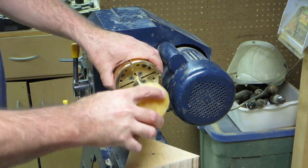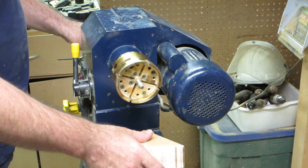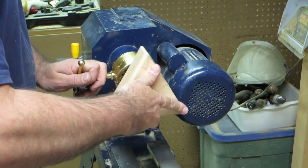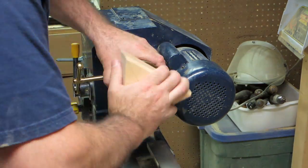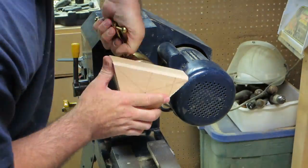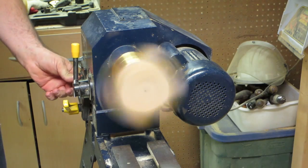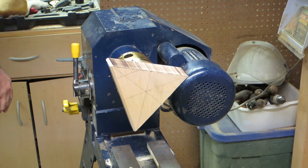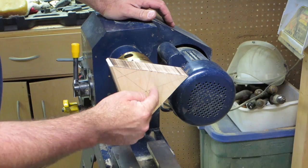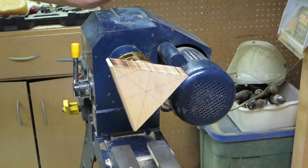Okay, so I always put a little bit of wax on here. Beeswax. Then I tend to use my chuck key to hold the chuck in place while I put this on. See how this goes. Okay, that's nice and tight. So now what I'm going to do is I'm going to turn this and have my smallest recess here. So I'll get back to you in 2 minutes.